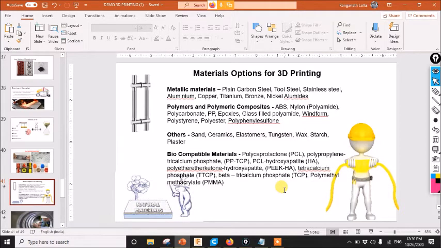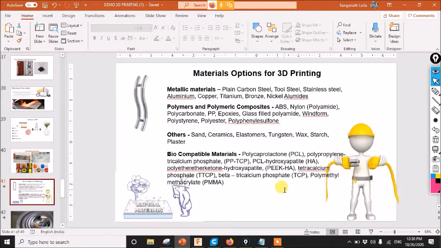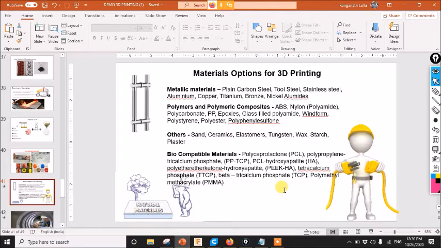So what are the different materials they are using? Not all materials are easy to convert into 3D printing format, like iron. We can't do that easily; to do that, we need to add many parameters.